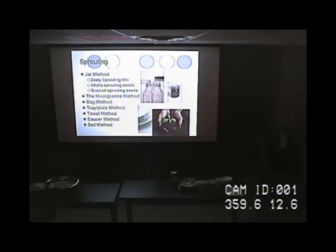The jar method, basically they were saying that the mason jar was the best one to use. You don't want anything made of aluminum, metal that's prone to rusting, or most plastic. I wouldn't do plastic anyway. So it's the most sanitary, quickest to rinse, and easiest to clean. And I believe that's what you use, right? The jar.